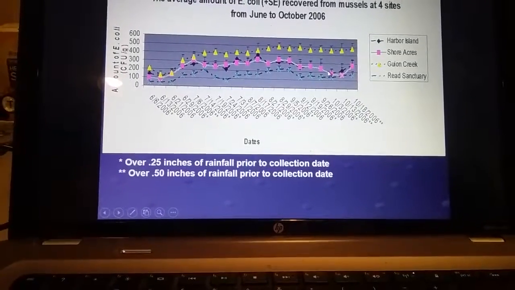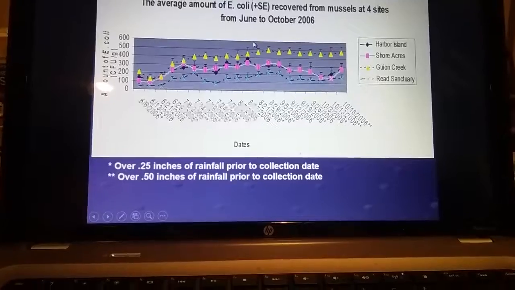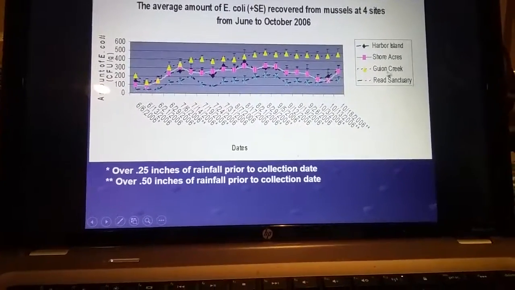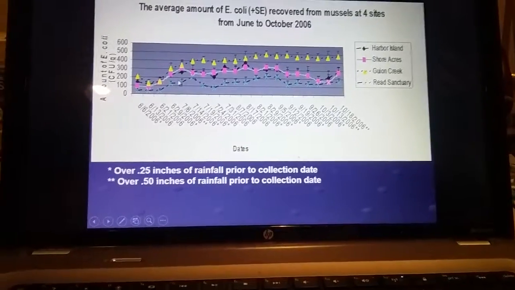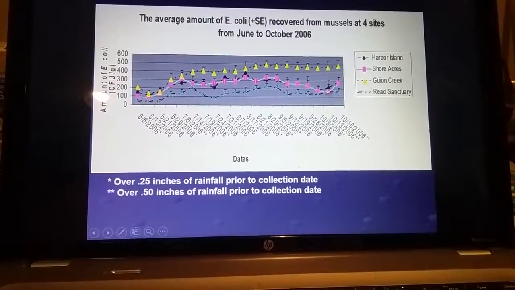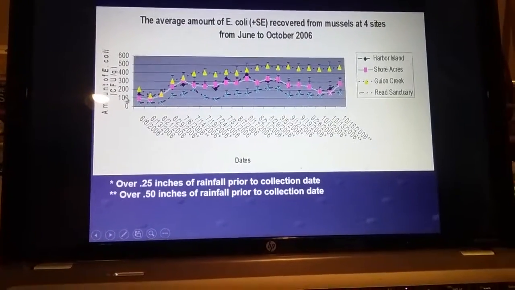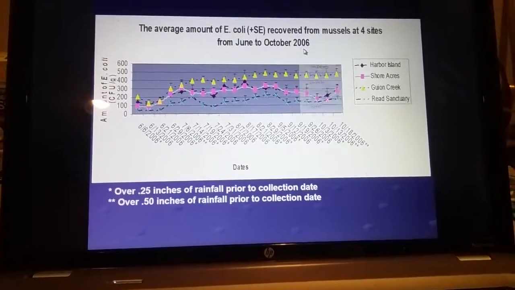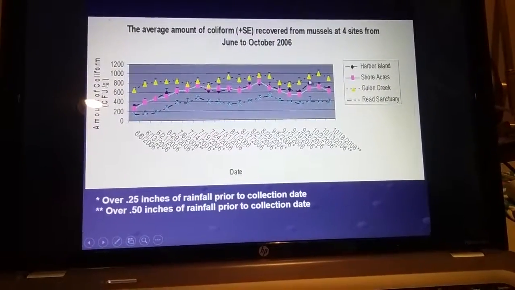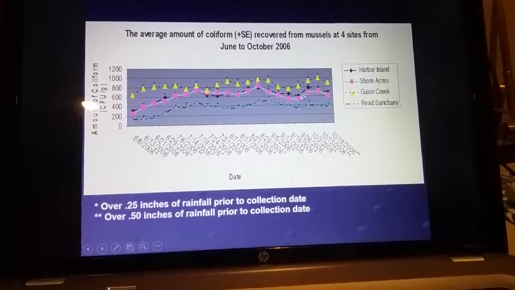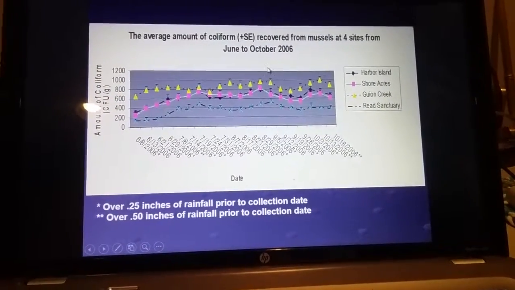Now remember, a moment before the triangle was all on the bottom. This time the triangle is all on the top. That means the Guyang Creek, which is the slow water flowway, has a lot of E. coli bacteria. Just the opposite. You see the Rick Sanctuary, the clean water, which flows very fast, now has less bacteria. Looks very good, right? Another type of bacteria showing more or less a similar trend. A lot of the bacteria were found in the slow water flowway Guyang Creek and less bacteria in Rick Sanctuary.